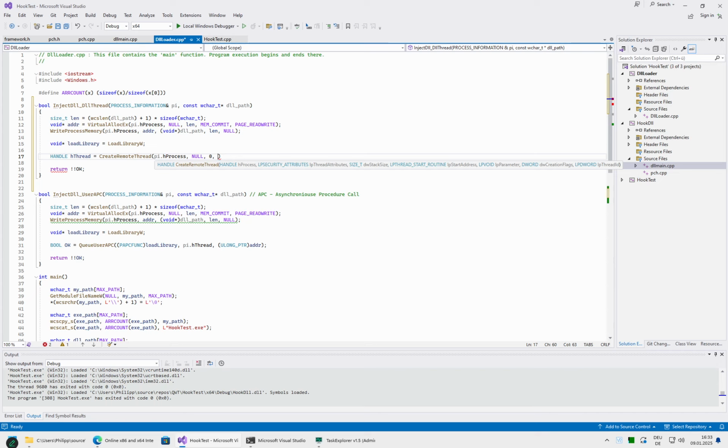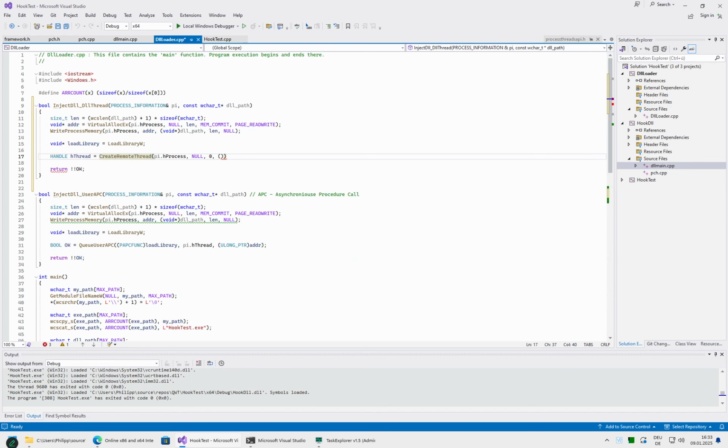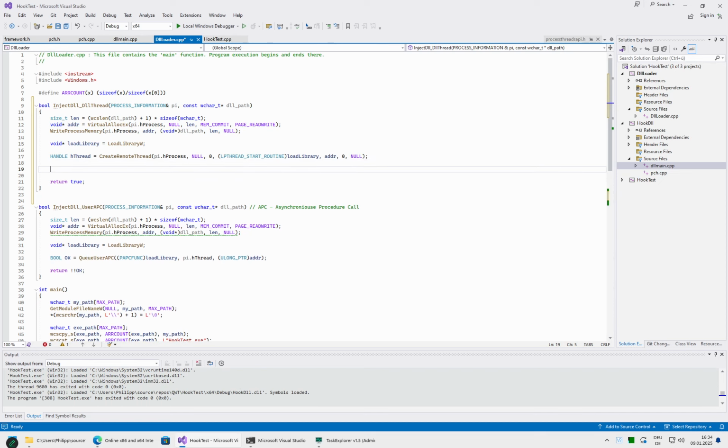Okay, so stack size 0 because then it will take the default one, and then the start routine parameter, where we just pass our library address, and then we can specify one parameter, which will be our address here. Then creation flags null. We want the thread to run instantly, and we could get the thread ID, but we don't care for it since we get the handle. Let's return true.